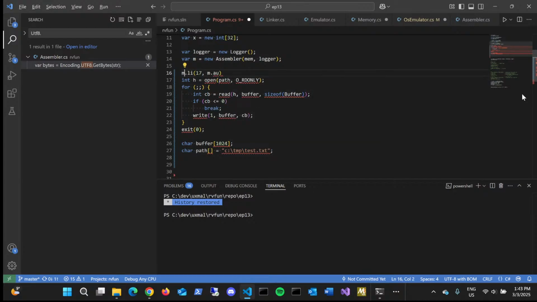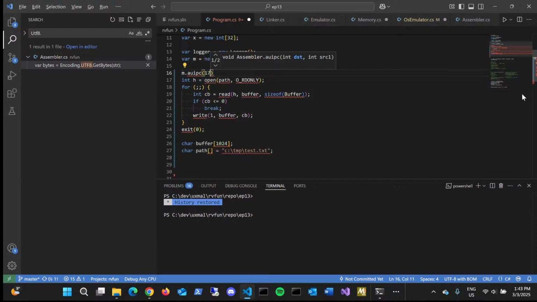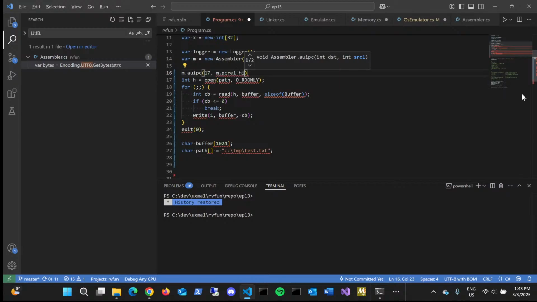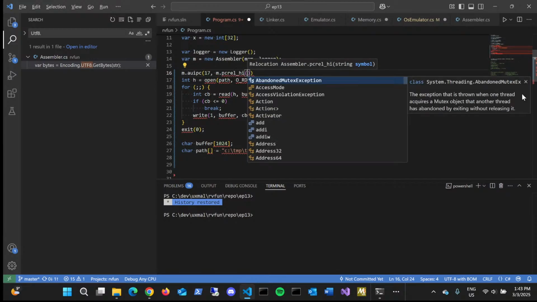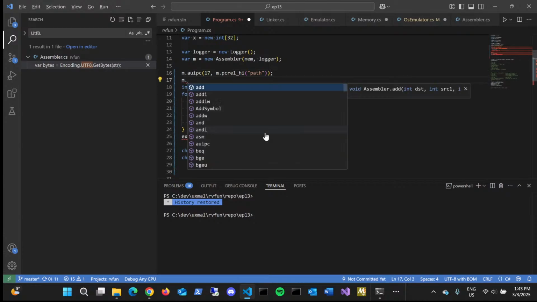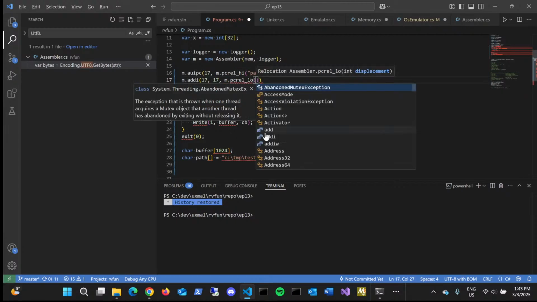AUIPC, and then register 17, and then we need to get the high part of the symbol path. And then we need to add to that the low part of the previous instruction.